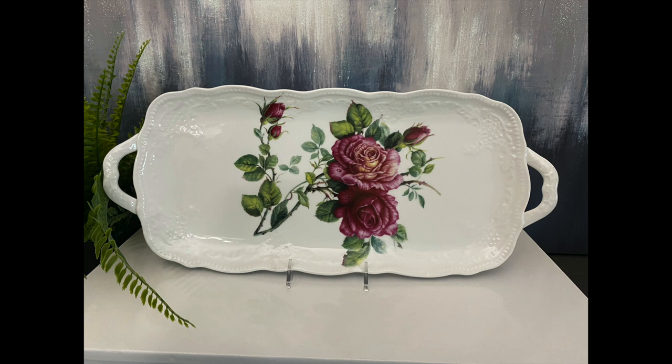I couldn't leave the store without purchasing this beautiful platter. It's made by Gottinger & Company and everything about this platter is just stunning — no chips or cracks, the paint is absolutely perfect, and I think it's just a beautiful and romantic looking piece. I'm going to be selling this in my booth somewhere between $18 and $22.